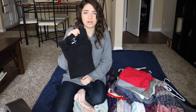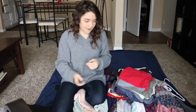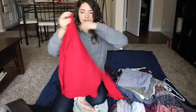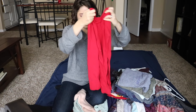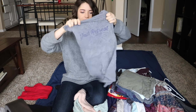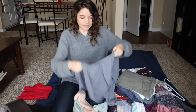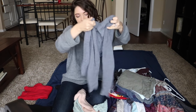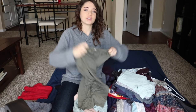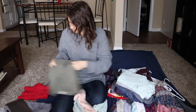This is a men's size small, just a regular t-shirt. I wear this a lot to bed and I just like oversized t-shirts, so I think I'll keep that one. Red long sleeve shirt that I don't really wear, so I think we can go ahead and donate that. This is just a long sleeve hoodie tee from a fall retreat — I wear this for sleeping a ton and it's extremely soft, so I think we'll keep that. This is just a women's extra large t-shirt. I don't think it really sparks joy, so we'll go ahead and donate that.